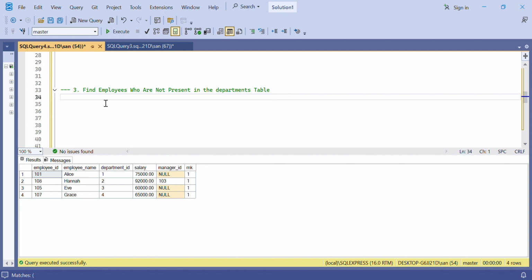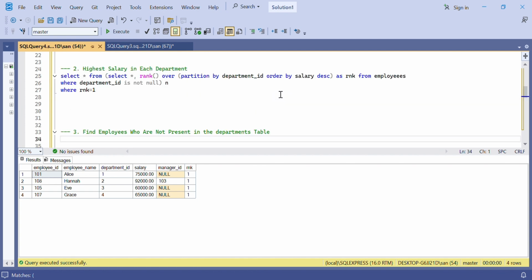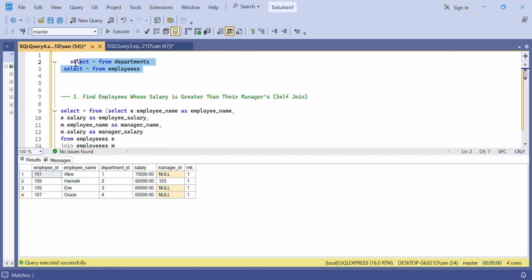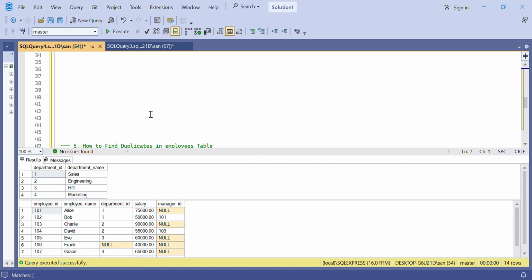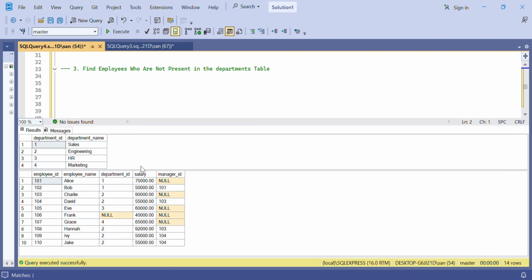Find the employees who are not present in the department table. These are the two tables. We're going to join these two tables using the department ID from both tables. Basically it's asking to find the employees who are not present in the department table.